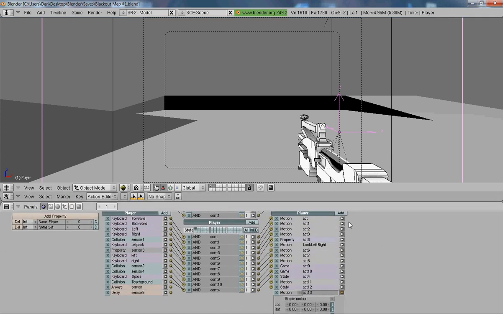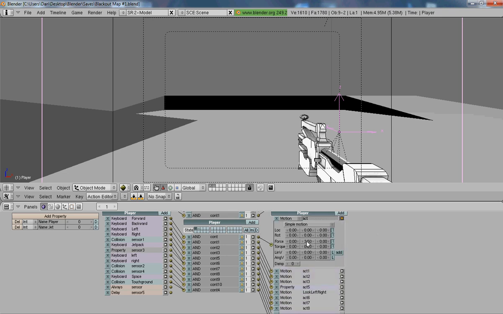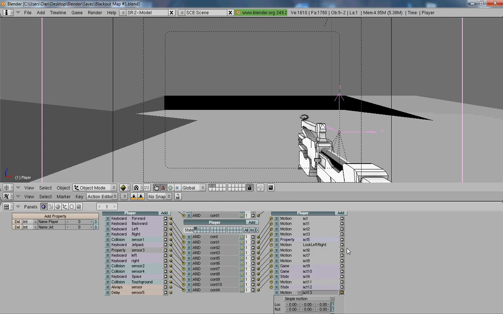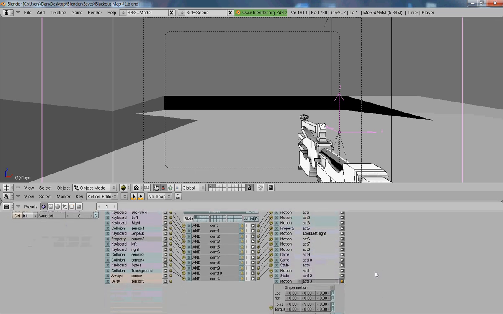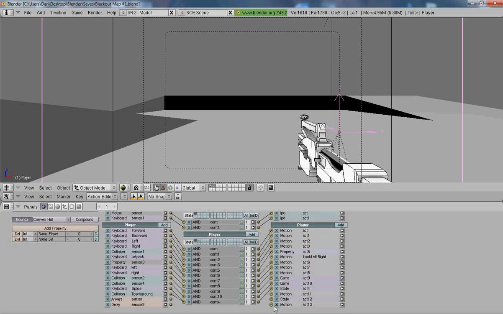Add. Now, as you can see, when the player moves, he goes at a force of 350 in a forward direction. So, if we want him to sprint, I'll say about 5. We'll make it 5 just so you can see the difference. Now we're going to minimize that and loop it up to the animation on the empty.